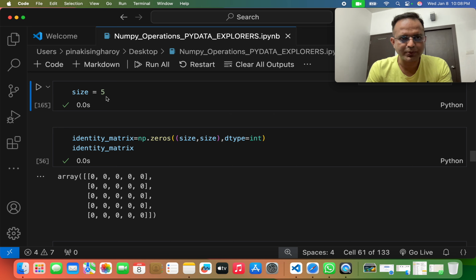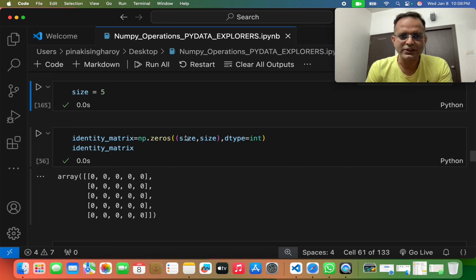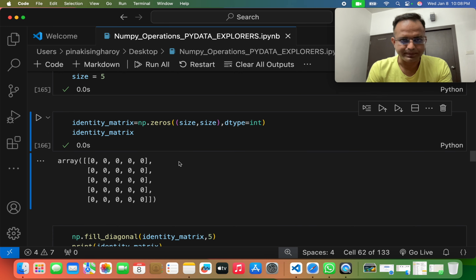That means size is equal to 5, and this 5 will be passed here, 5 comma 5, and the data type will be int. So the first position is the row position, the second position is the column position. If I run that program, you can see 5 rows are here, 1 2 3 4 5, and 5 columns are there, 1 2 3 4 5. So in this way we can change the shape as well.